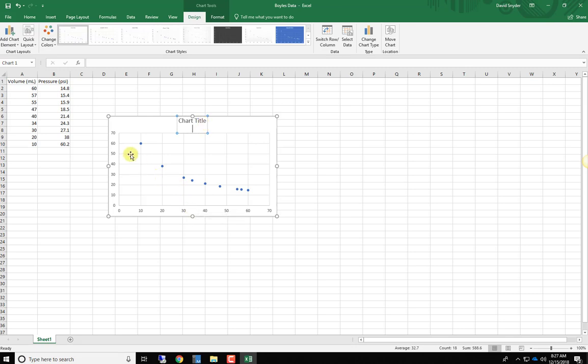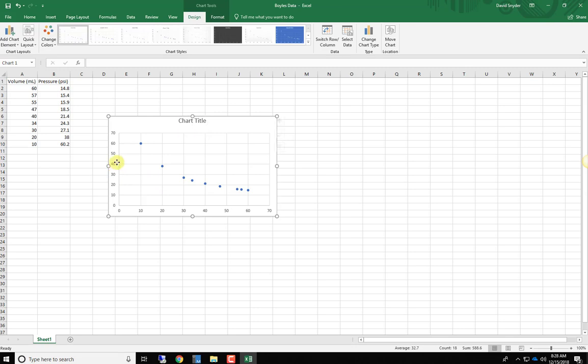You'll also notice that the scale of the graph is fine, but what we need to do is get rid of this wasted space on this part of the graph. So notice that between 0 and 10 there's too much wasted space, and in this case on the y-axis between 0 and 10 there's too much wasted space, and we don't have titles on either axis. So we need to make sure that we put titles in there with appropriate units, and then we also need to customize the graph. So let me just fly through that real fast.